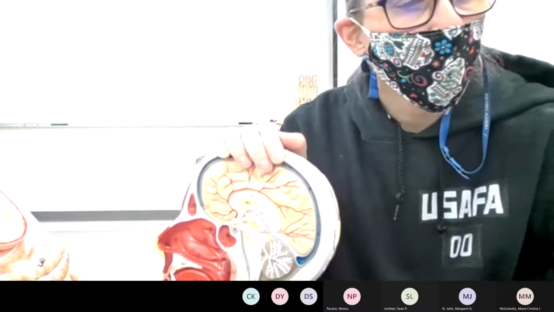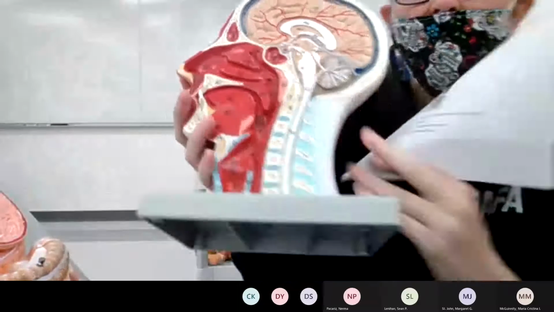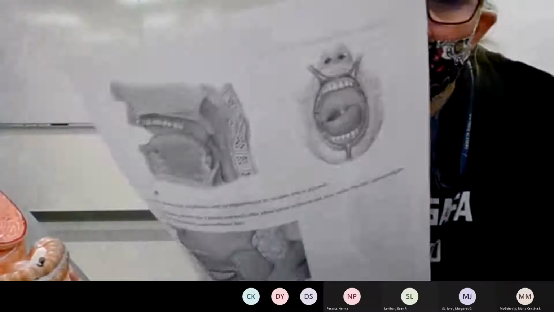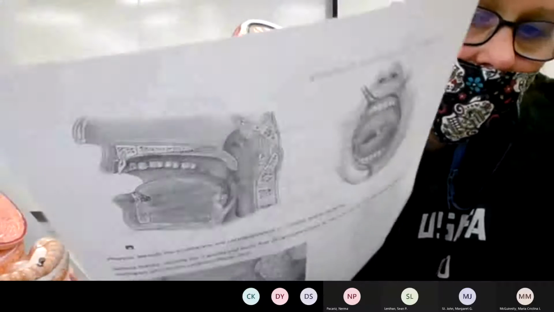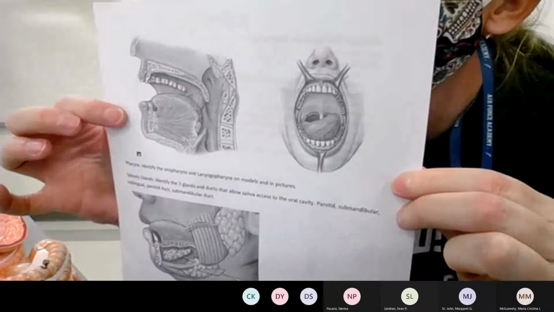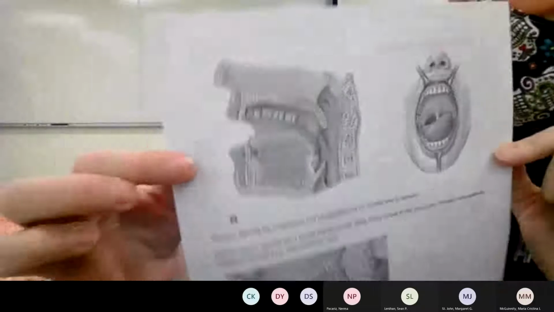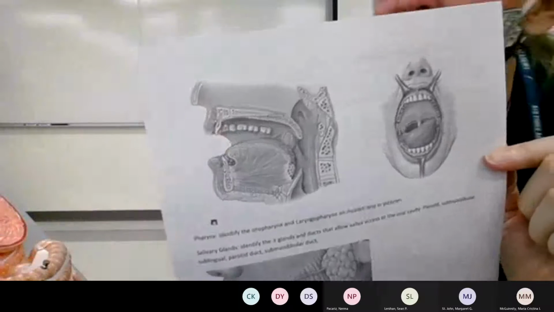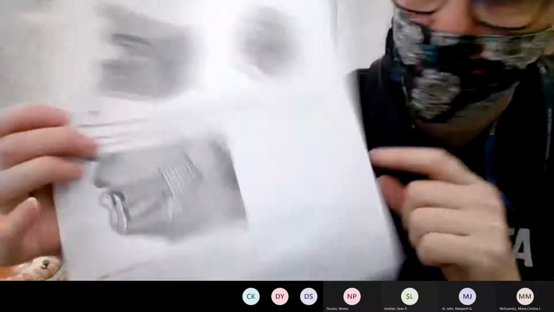All right. For the model, expect me to try to put landmarks on here, all right? Or from your lab manual, expect to see some of these pictures. Even this one with the, I need to put this down, all right? And this one that shows like the mouth opening for the tongue, for the arches, that could be something for some of the landmarks as well as the sagittal cut that shows you your anterior, posterior, inferior landmarks as well.